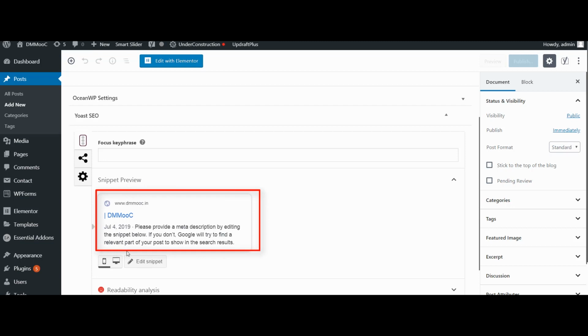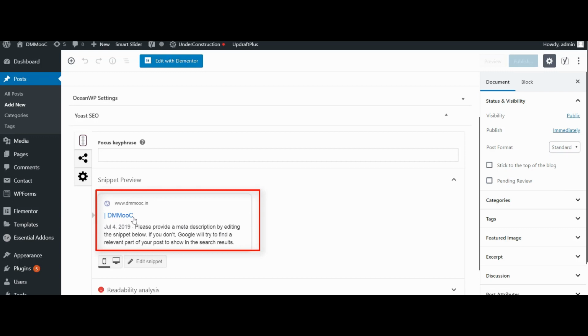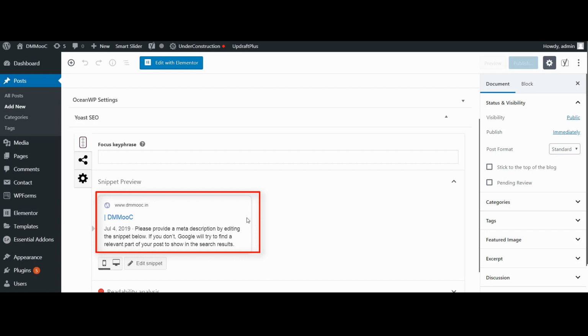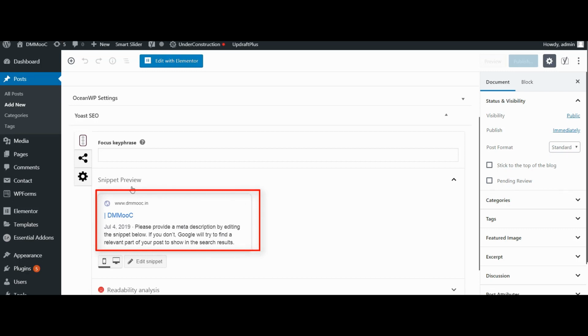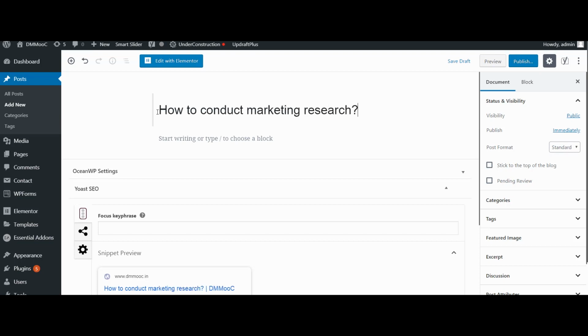This is the live demonstration of how our title and description will appear in Google search results. Actually, these are meta tags for title and description. We have to just modify them. The first is title and this is description. In the very first instance, whatever you write in, that will be taken as your title tag and you can see the live preview of it like this one.